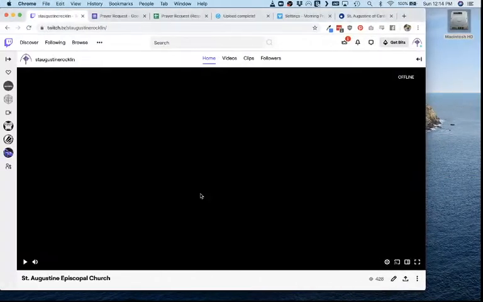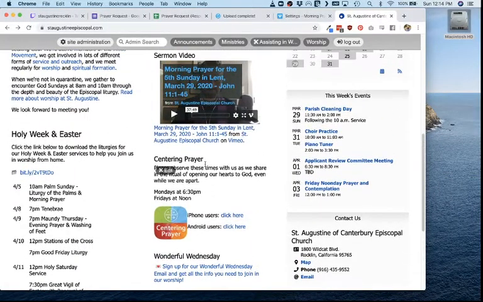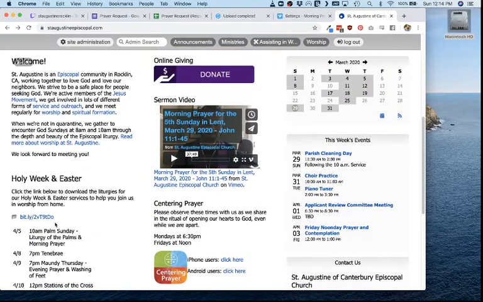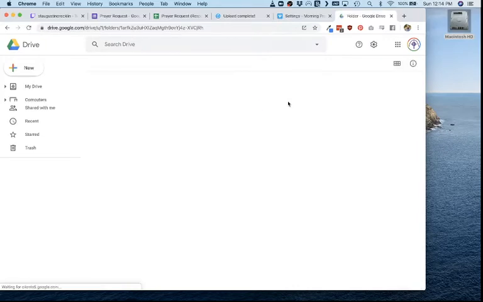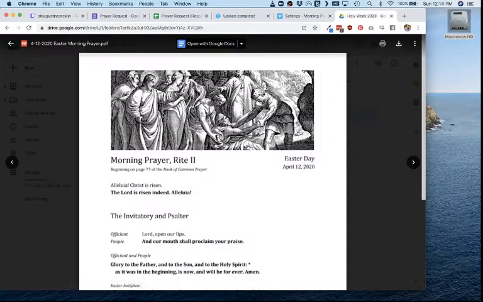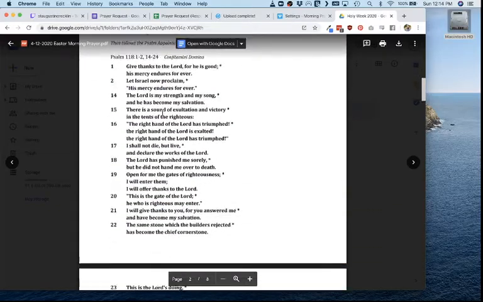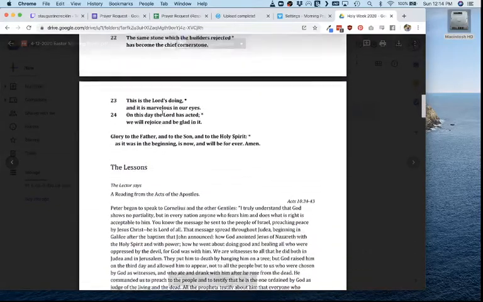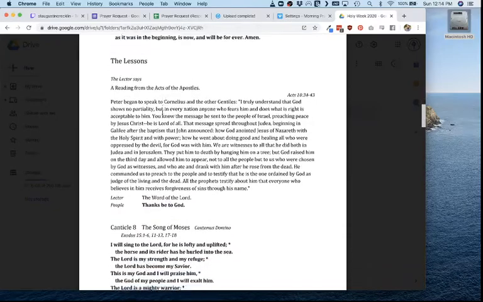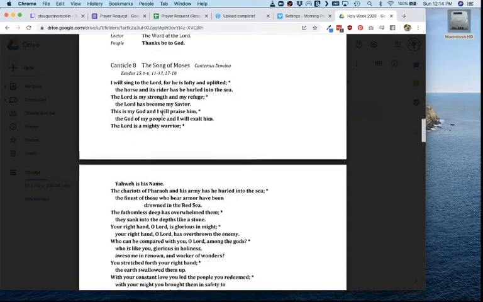So I'll take you over here. One of the things we've been doing is I've been making PDFs, so you could print out the liturgies on your own. I'll open this up just as a sample, and it looks nice, right? But it's formatted for 8.5 by 11. It's designed to be printed out. This isn't something that's going to be as easy to follow along with on a smartphone screen.